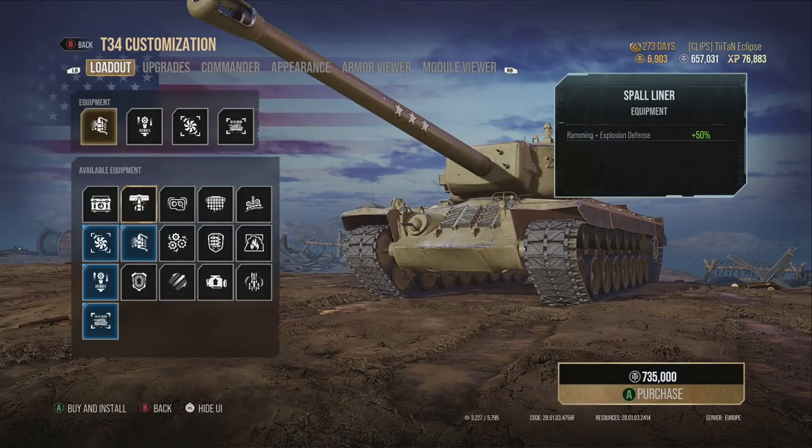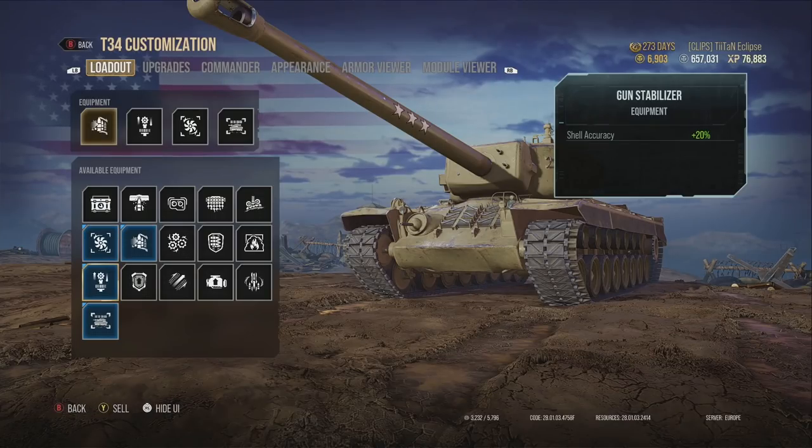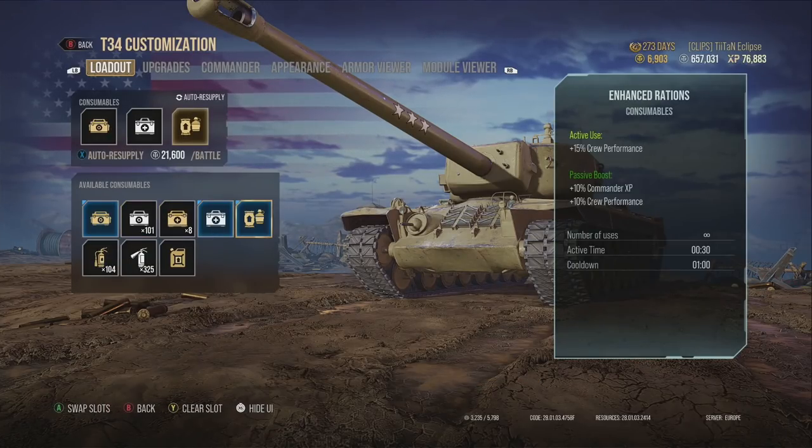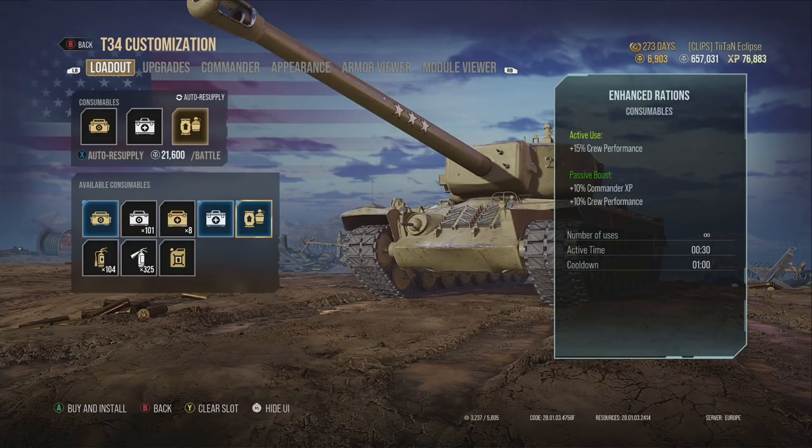And so, when you're moving into position, you aren't getting health taken off by artillery as often. That's the sort of thing you want to be looking at when you're playing in your tanks. And of course, making sure that you do put on enhanced combat rations, because these things are probably the most important thing in terms of consumables.